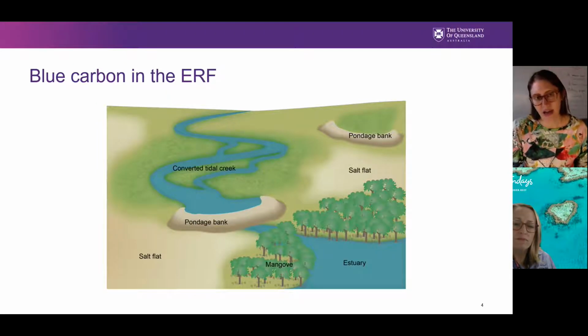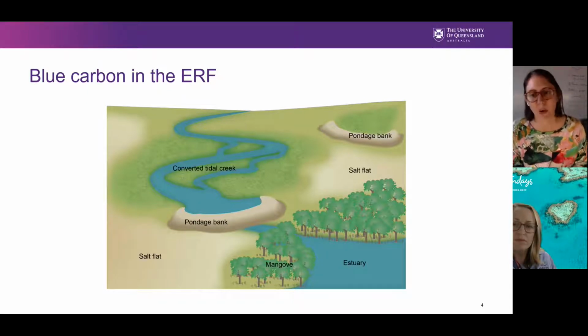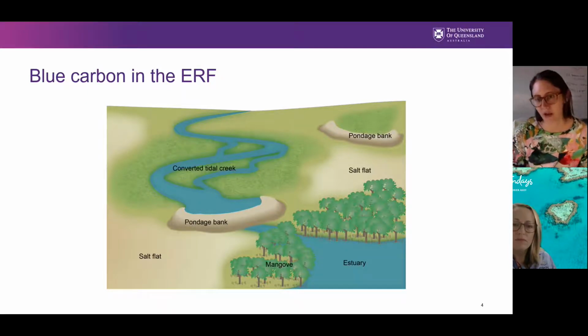We've made a lot of progress though, and the work that I've done has found that there are certainly ways that you can get around these legal issues. So once it was clear that the science was established enough to go ahead and the legal issues could be overcome, the next thing that had to be considered was how to incorporate blue carbon into Australia's emissions reduction framework, which is our main climate change policy at the federal level.